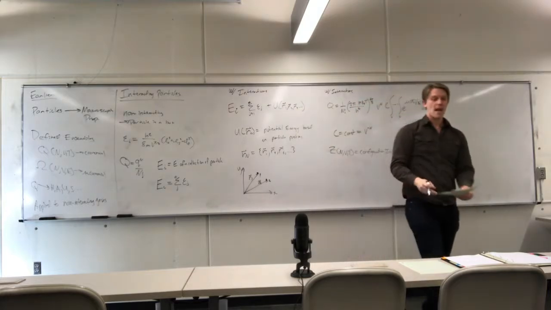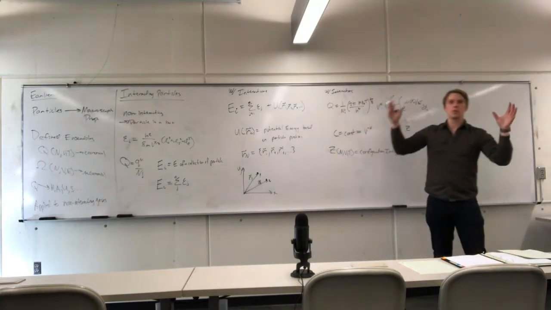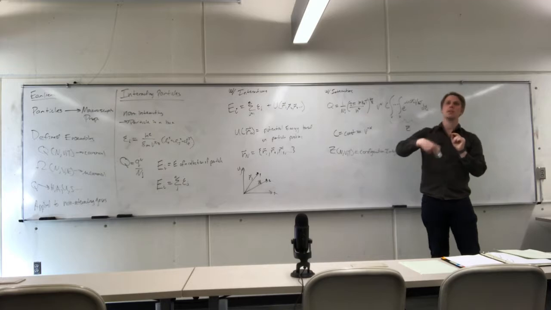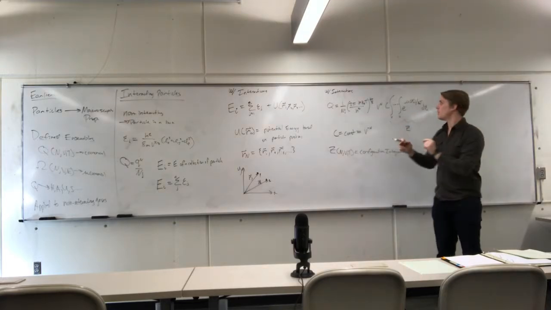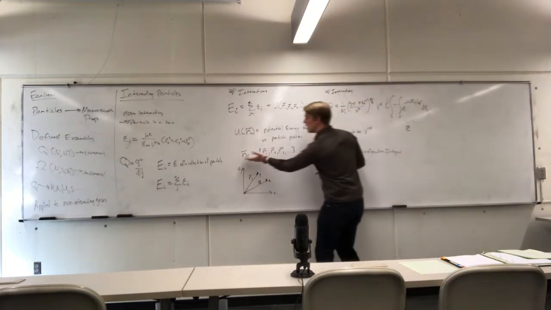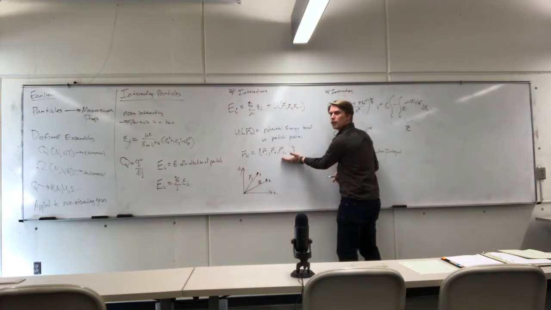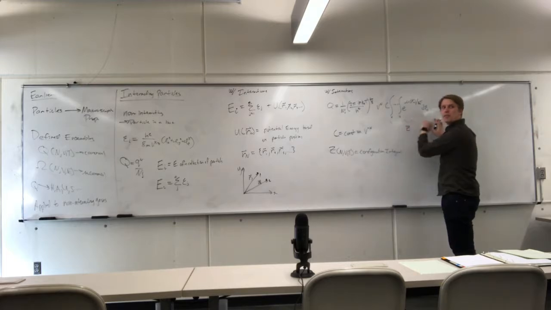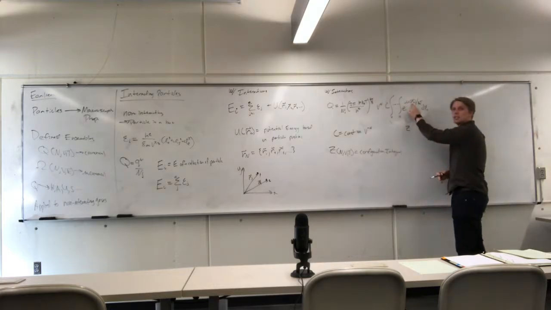But the problem is, I have a box with a mole's worth of particles. So particle 1 can be in any location in the box. Particle 2 can be in any location in the box. So this integral here is this integral dr^N, which is actually a collection of all of the position vectors. So what I'm saying here is I'm going to move every particle into every other possible configuration along with every other particle being moved into every other possible configuration. And at every single one of those positions, there is an energy associated with the interactions.